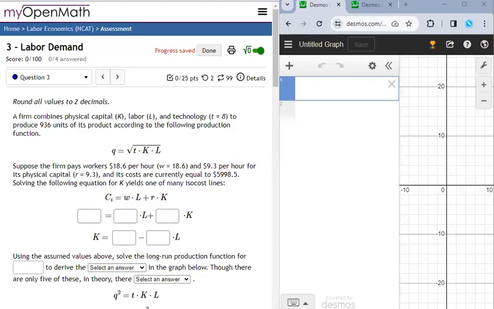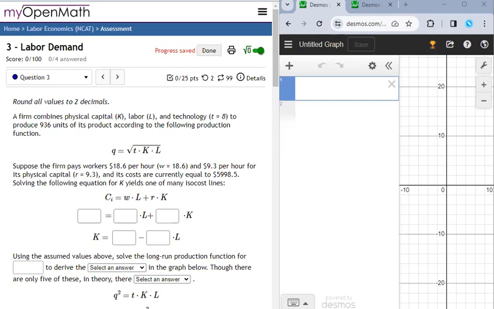All right, in question 3 of online lesson 3, labor demand, we're going to look at the optimal amount of labor a firm demands and what happens to it if the firm all of a sudden expects to be able to sell more product in the future. And this is isolating the output effect. So we're not going to have a substitution effect here. We're just going to have an output effect.